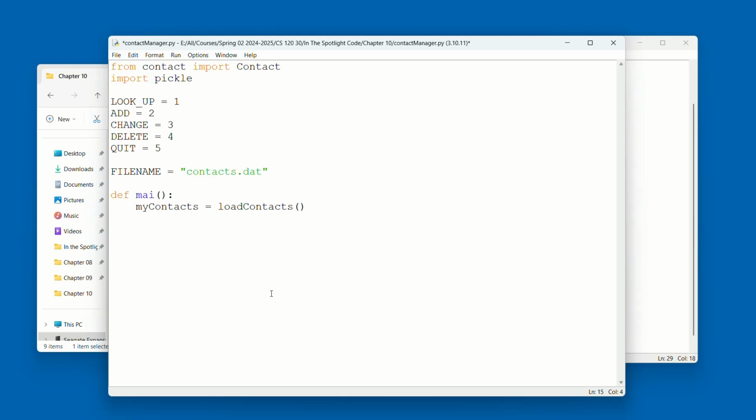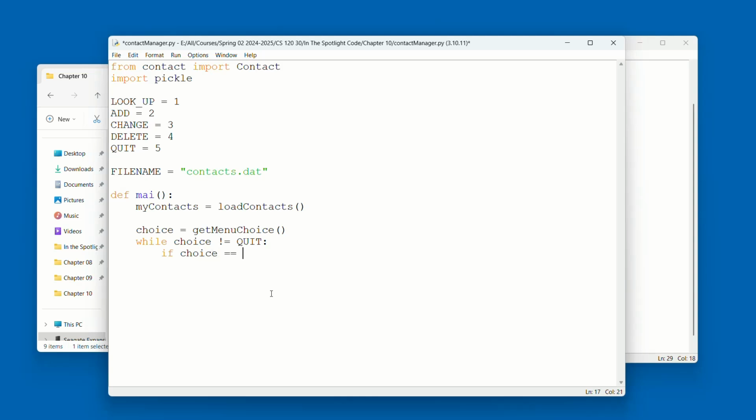So here what I'm going to do is choice is going to be equal to get menu choice, and then while choice does not equal quit. Okay. So then in here, we just start with our if statements.